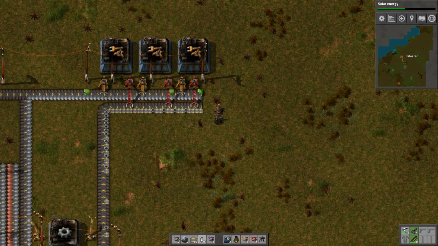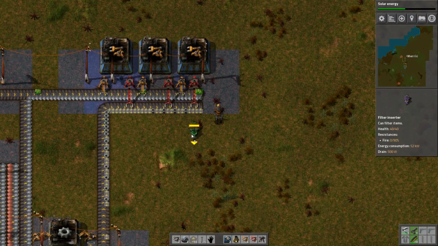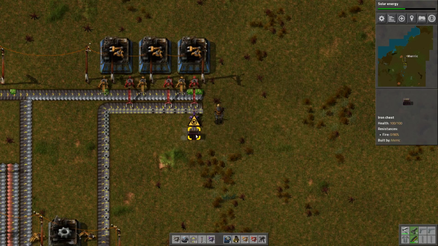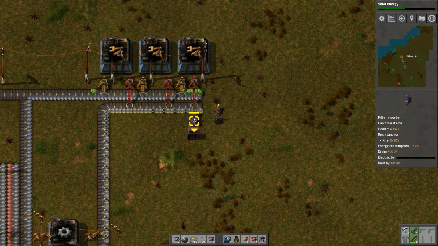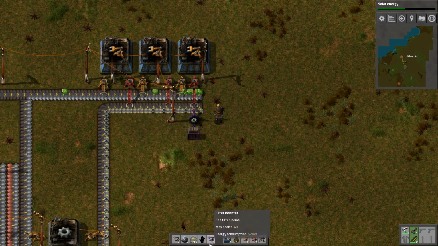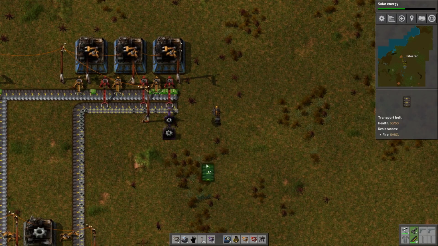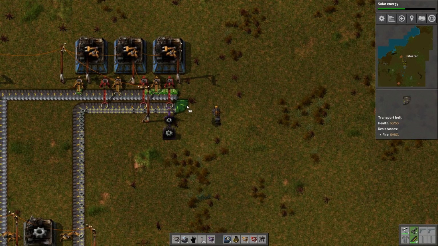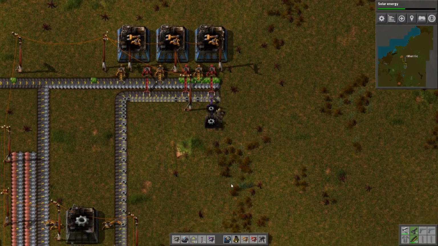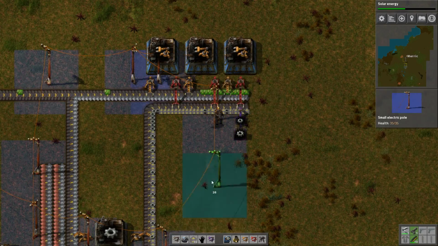Okay, and then we can have an inserter here and a chest for gears. So yeah. Okay, and then how are we gonna get our output? That's a good question. Okay. That's a really good question.